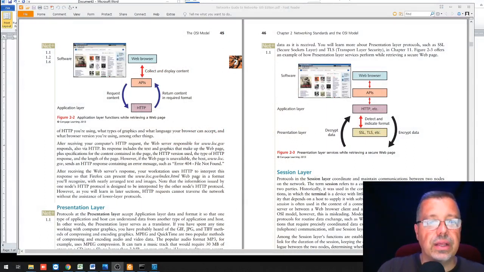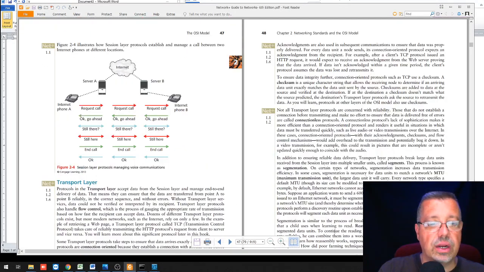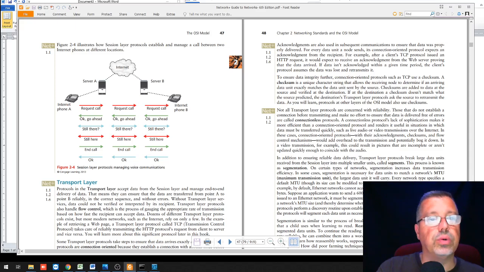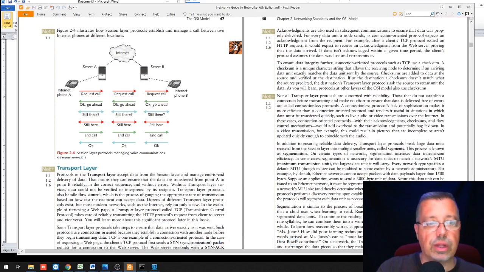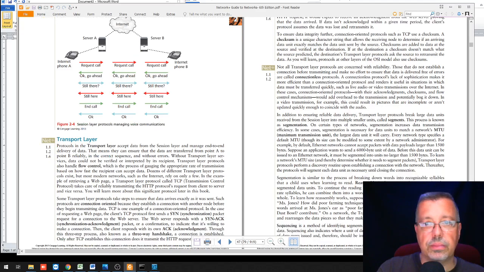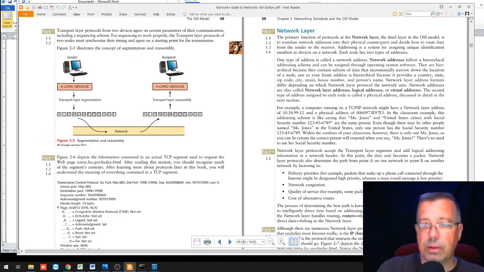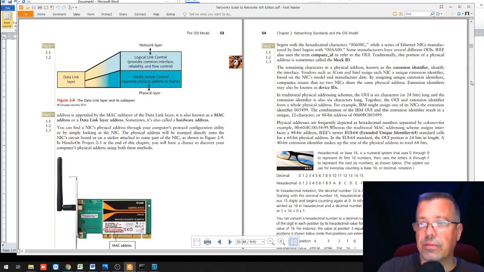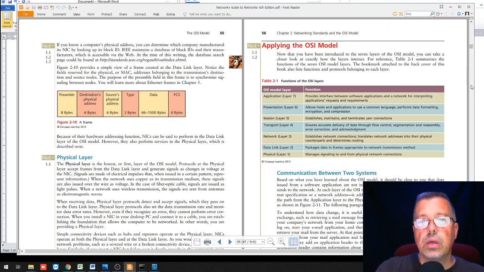So there's the application layer. There's not a whole lot there. And then the presentation layer talks about formatting, so there are 2 paragraphs on that. The session layer actually is a lot longer than I would think it would be, because the definition is pretty short and sweet. And then the transport layer is multiple pages? Yeah. The transport layer is 3 pages, the network layer is 3 pages, and the data link layer is like 5 pages. Okay.